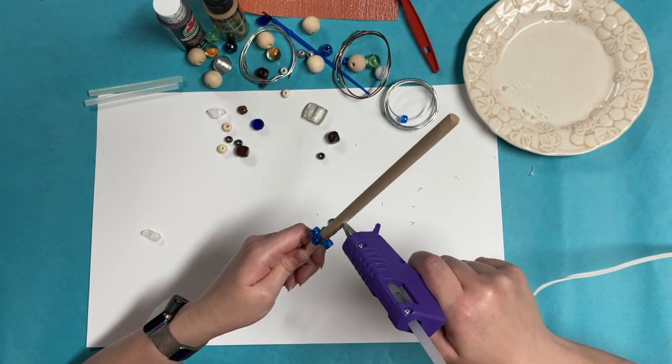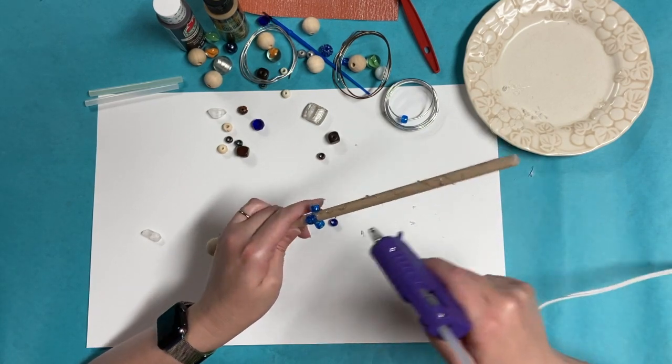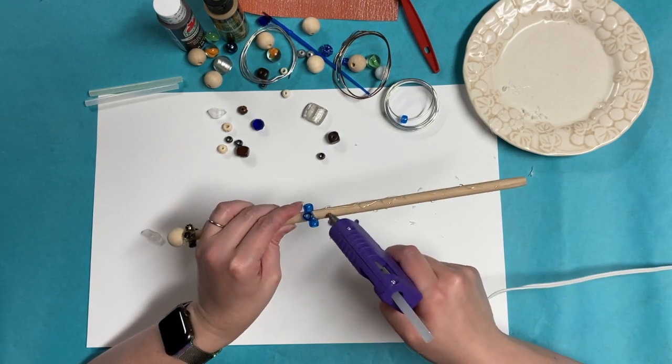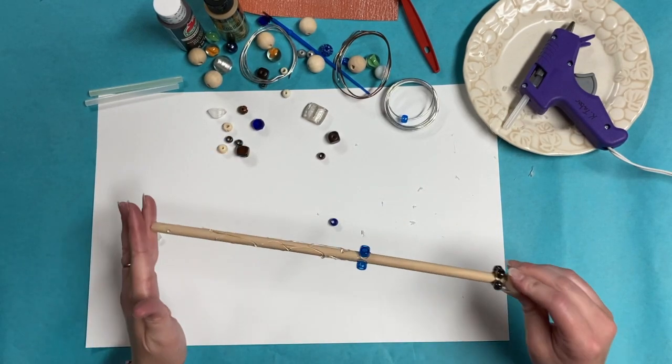As I mentioned, you can use just hot glue to make decorations. If you want to sit there and write your name up the side of a dowel rod, go right ahead — it will work. I just wanted to get some little veiny texture going up the tip of the wand, and so this is what I did. Then you have to pull off all the little strings, because that's just how it works.